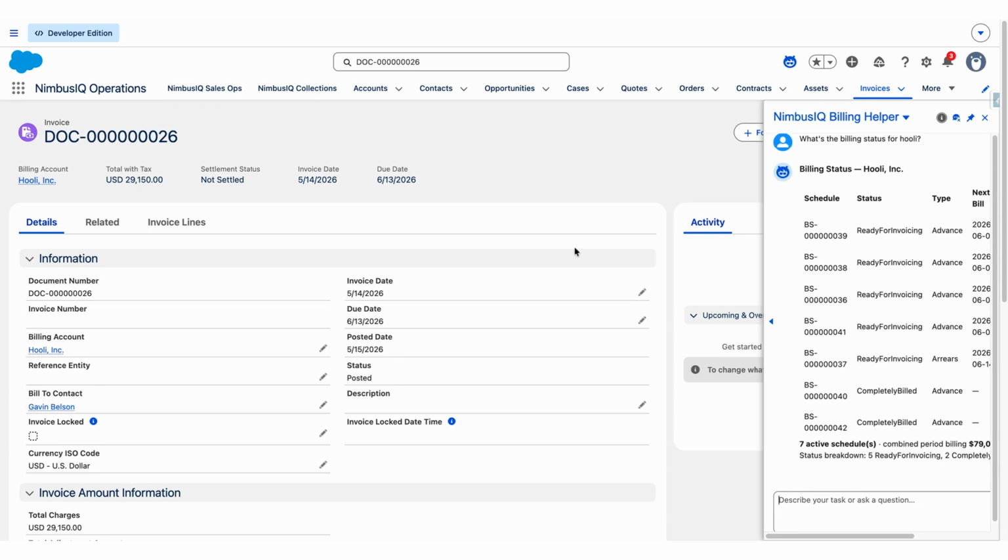And yeah, that just goes through the very core billing process. A bit later we'll get into a bit more downstream with credit memos and collections and payments and things of that nature. But first, we're actually going to go into the customer perspective. So I'm going to show the view of what it might look like, say, for the Hooli CFO, as they're trying to understand their subscription with Nimbus IQ. So going to switch over there.